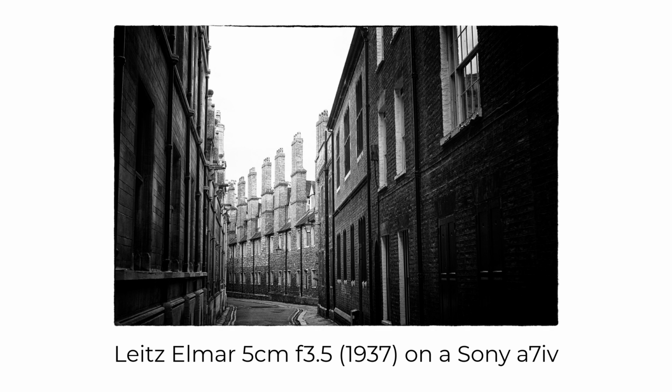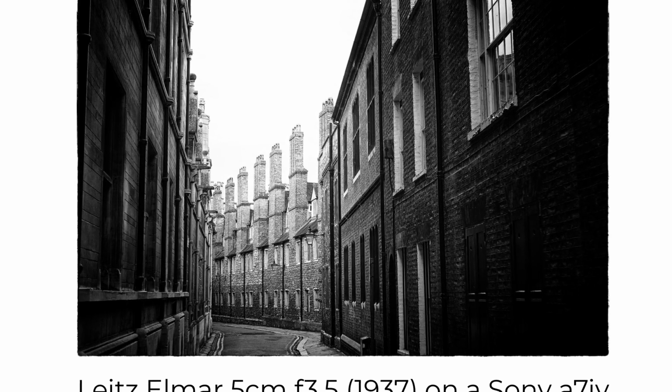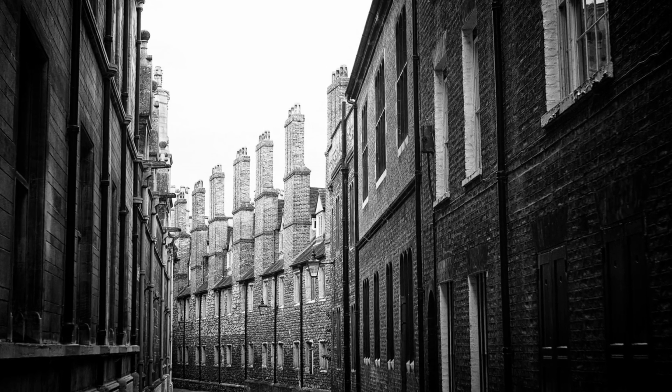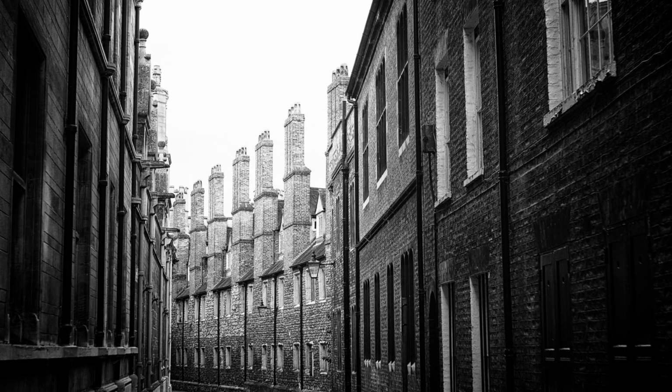These sorts of low-key processing techniques can also work well for portraits, street scenes, and landscapes. To show just one example, this photo is taken by an old Leitz Elmar 5cm f3.5 collapsible lens dating back to the 1930s. The low-key processing, combined with a structure boost to the details, gives it a very strong impact.